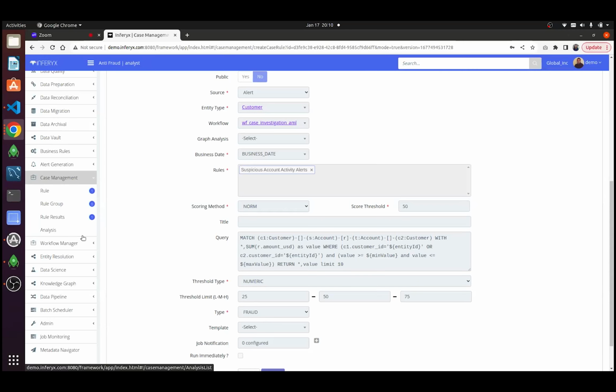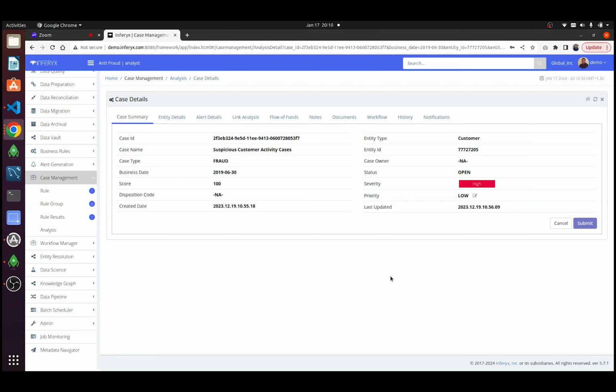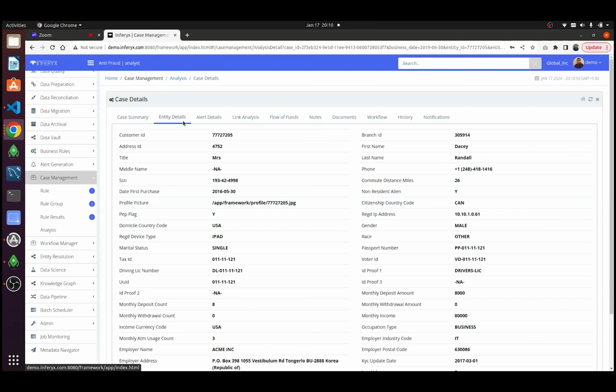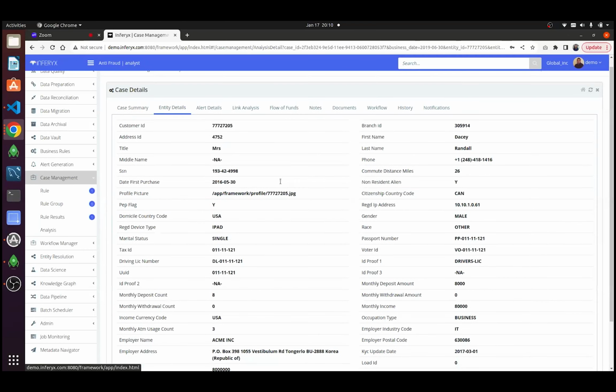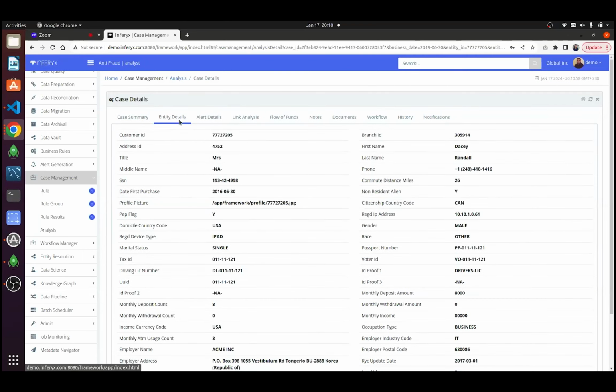Okay, so we are on a case summary tab. This is showing you a summary of the overall case, like the case is open for which customer, the customer ID, what is the severity of the case, what is the priority on this case, and so on. The next step shows you the details about that customer. So now you know it's on customer ABC. I want to see all the details. So here you can see all the details. This is a very configurable platform. So what you can do is you can configure whatever fields you would like to display on this particular screen. So I'm looking at the customer details.